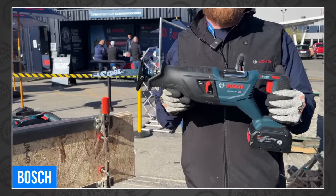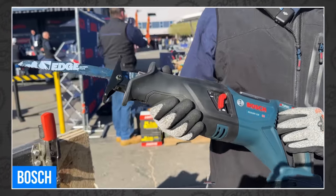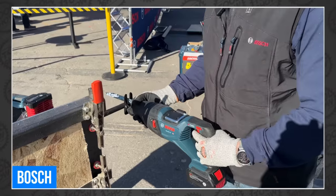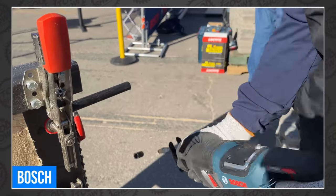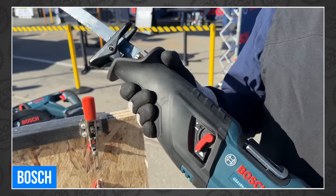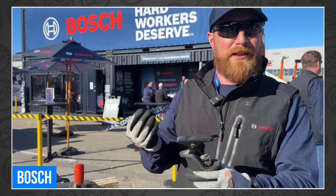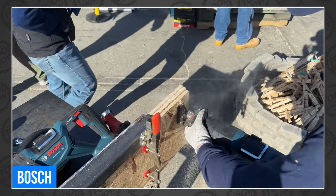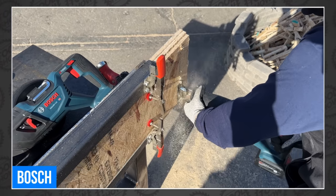Bosch also announced a new ProFactor 18-volt reciprocating saw. It has an orbital mode, variable speed trigger, and runs up to 2,900 SPM. The stroke length is 1 1/8 inch, aimed at fast cutting and more material removal. It also includes on-tool storage for foot plate depth adjustments, a rafter hook, and a Lockjaw toolless blade changing system. And to keep you from shaking to death, it's equipped with Bosch's vibration control counterbalance technology.